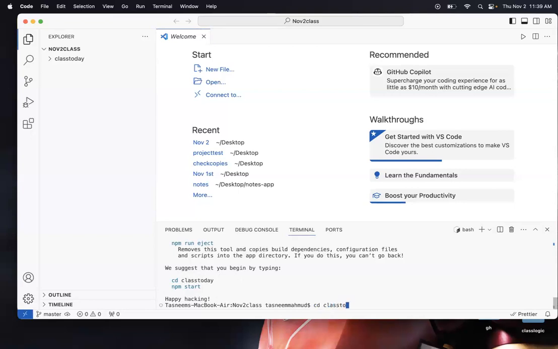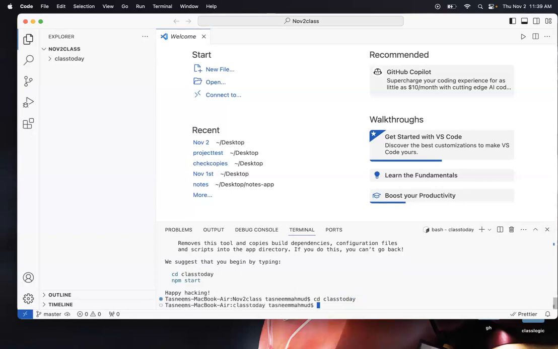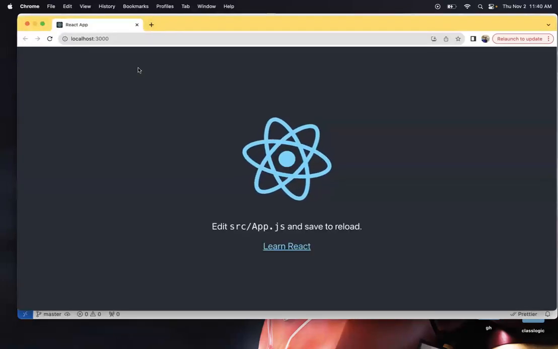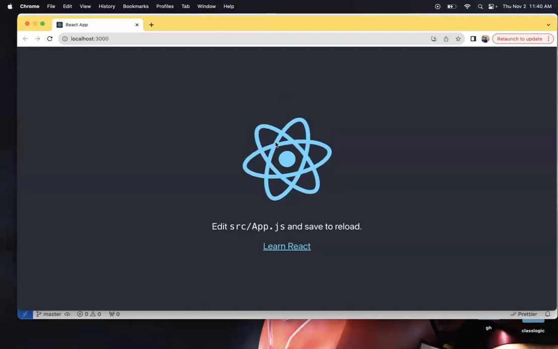It essentially takes us into the folder. And what npm start will do is start our local host for us. As you can see, it just came up.